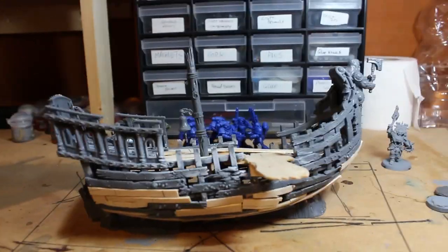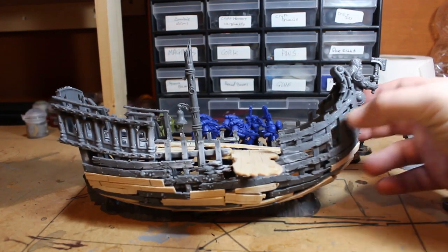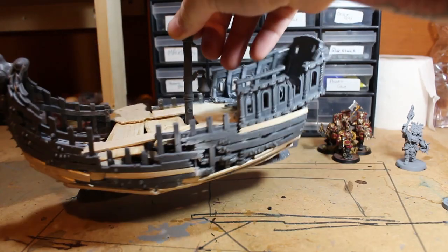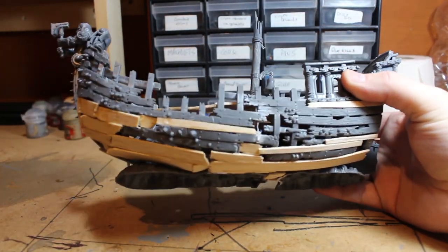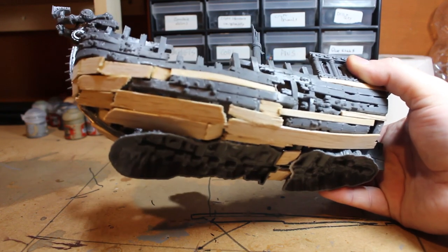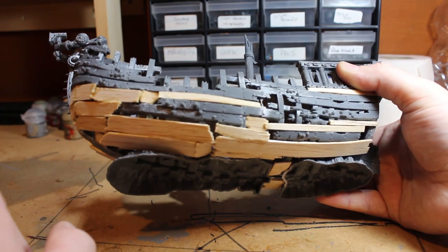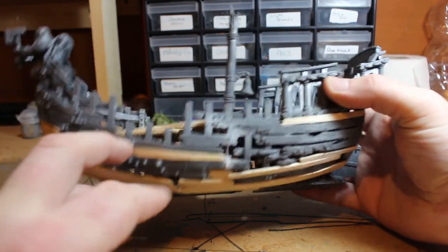Now this is the Gloomtide Shipwreck from Idoneth Deepkin. As you can see, I've done quite a bit of work on it. I put a lot of balsa wood going around to cover up the holes, because where the balsa wood is, there's no holes there, or there's no wood there. It's all completely see-through. It's a complete wreck.